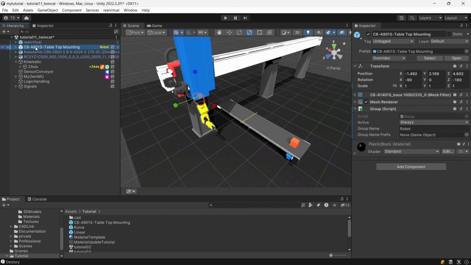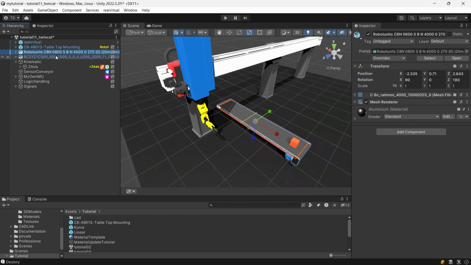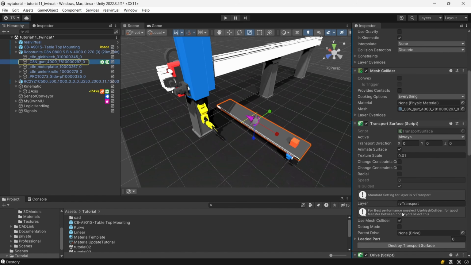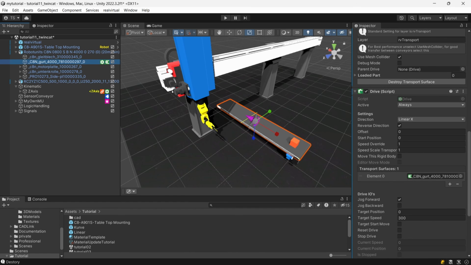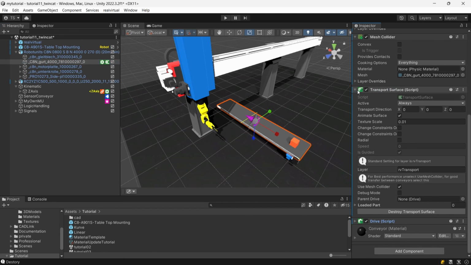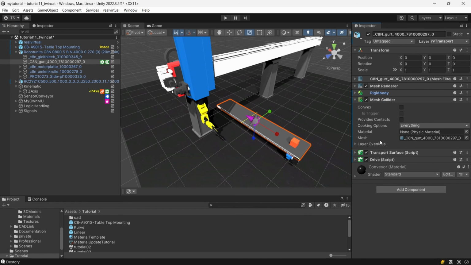The conveyor is, I think, this one. Here we've got the conveyor and the drive. But the drive itself is not having any kind of I/O interface, and that's where so-called behavior models are used.